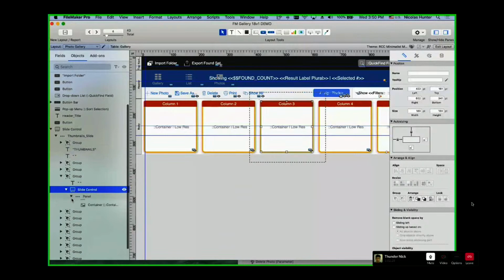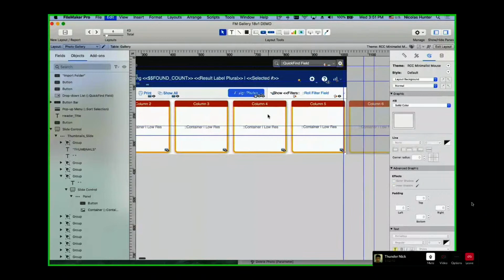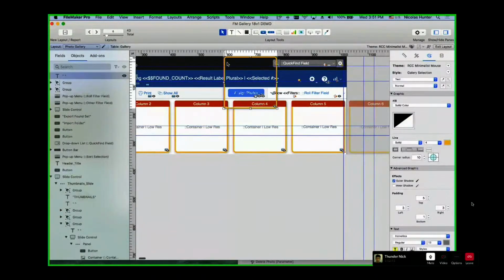Panel. I have a border here. I think it's a button. No. So I have a button here. It's there. Yeah, it's there. So it's a text here. Okay, it's a text block that I have here. And I have a solid border, so I can copy this and then I can show you. I have this object here that I'm showing and hiding. See? So this object is a FileMaker object. It's a text.